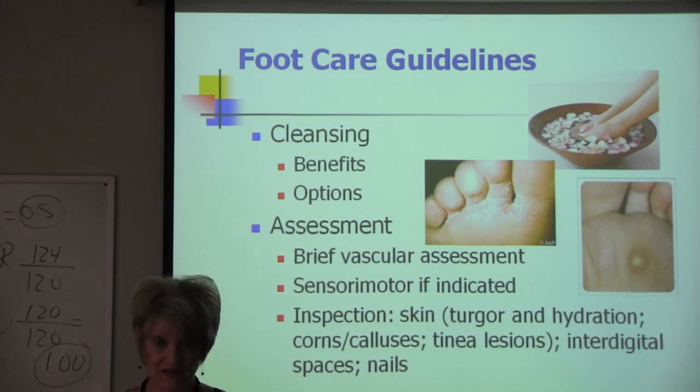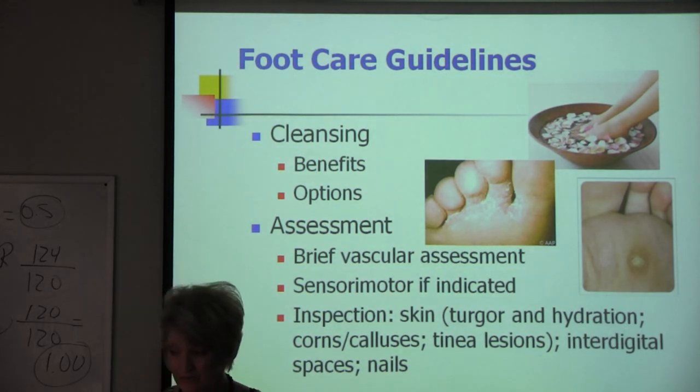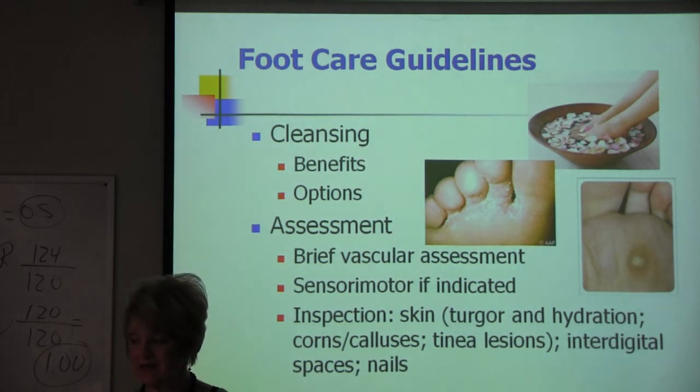So now I've looked at the plantar surface, I've looked between the toes, I'm going to look on the tops of the toes for evidence of corn formation. If I see callus, I know I have to pare the callus. If I see corns, I know I have to pare the corns, plus I have to do something to protect against recurrence. If I see tinea pedis, I know I'm going to recommend topical therapy. If I see fissures between the toes, I'm going to recommend topical therapy. Plus, I'll probably use a little toe foam to protect the toe and to create some separation between the toes so I get better airflow. So I'm looking at the skin, corns, calluses, tinea lesions, interdigital spaces, and then I look at the nails.